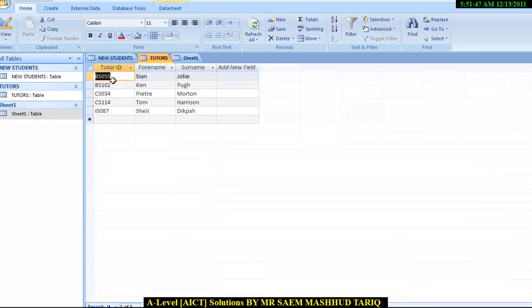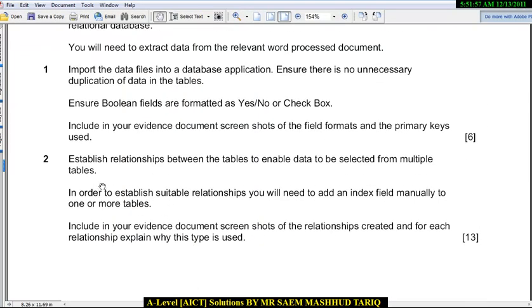What about this? We have tutor ID, and we don't have any other table over here through which we can create a relationship with the tutors table. So let's see what we can do. This is for the second part I'm talking about. Well, let's come back to the first part and finish it. We need to include screenshots of field formats and primary keys.